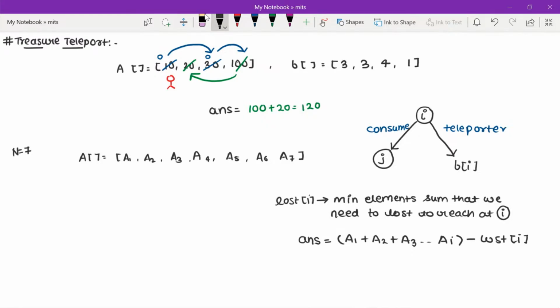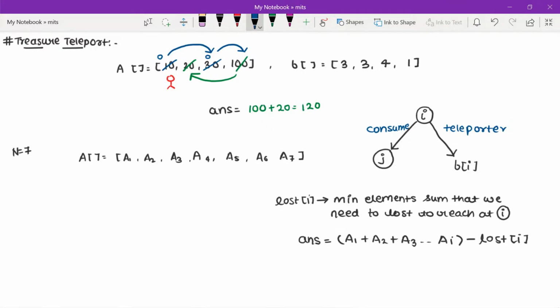Now, one very common thing that comes to everyone's mind is that it might be possible when we take a jump beyond index I, and then again we come back to index I. This is a very common sense that we can use.